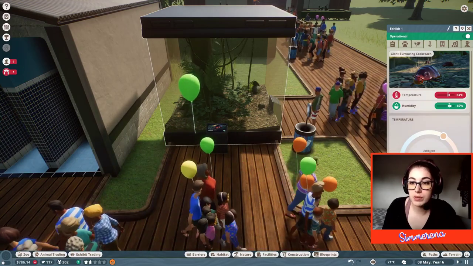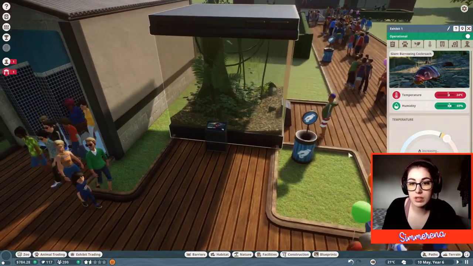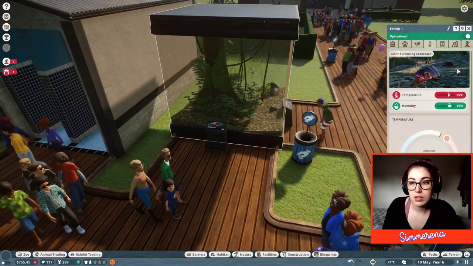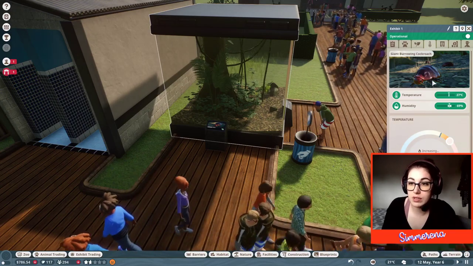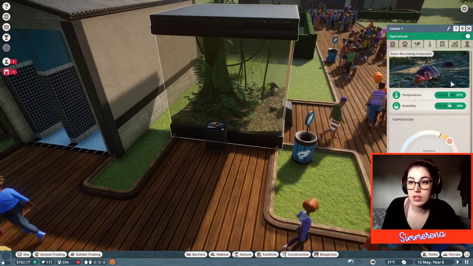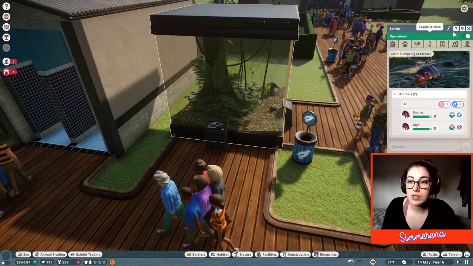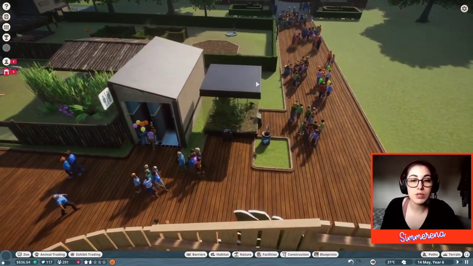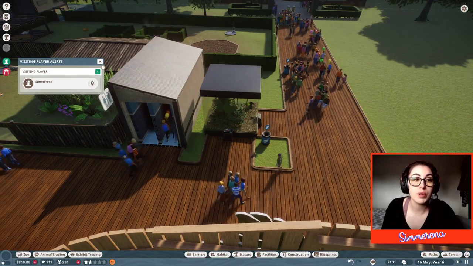So layout's not great because you haven't researched anything. Maybe 25 degrees then. You happy? 27 degrees? 27 looks good. Okay, 27. Okay. So you guys are happy. I think it's sometimes with these exhibit animals, they breed like crazy from people that I've seen.